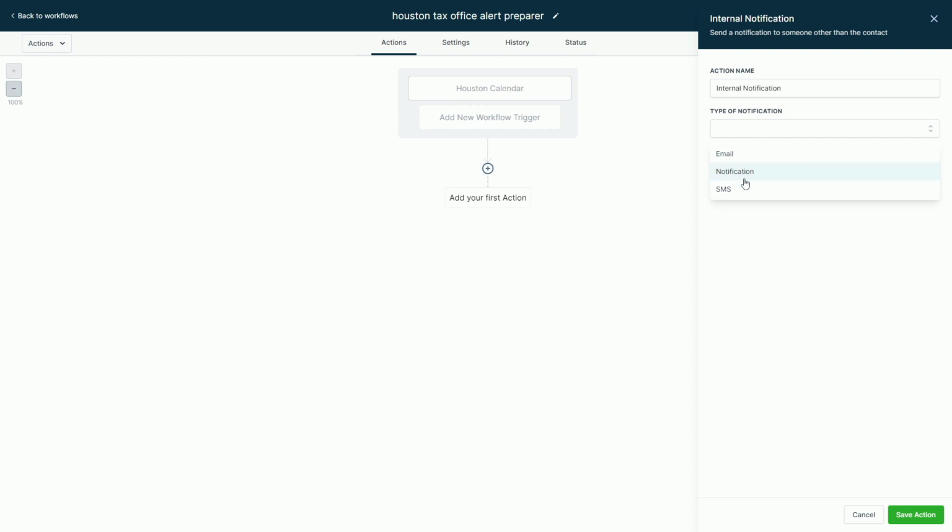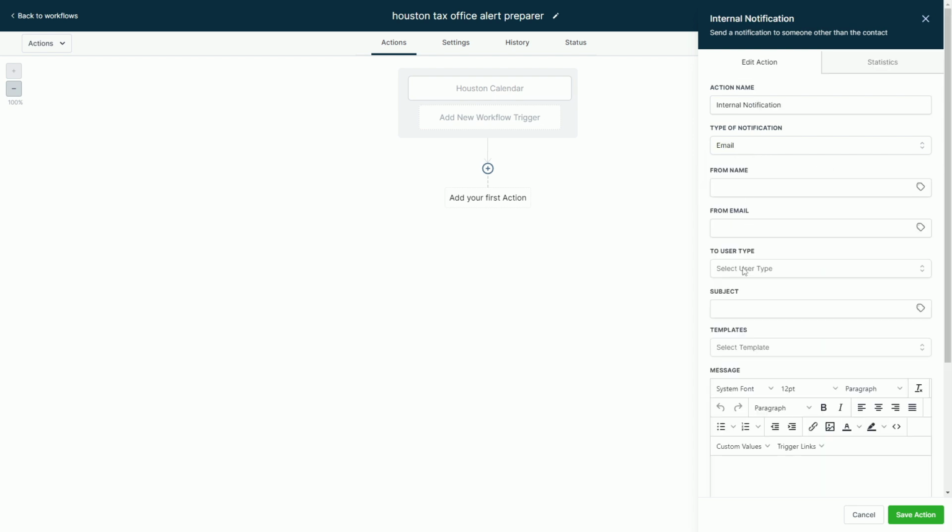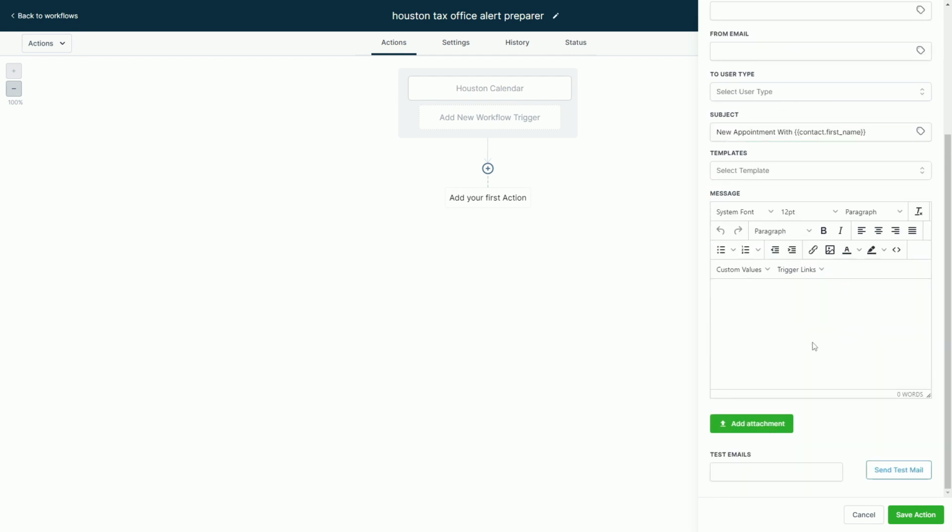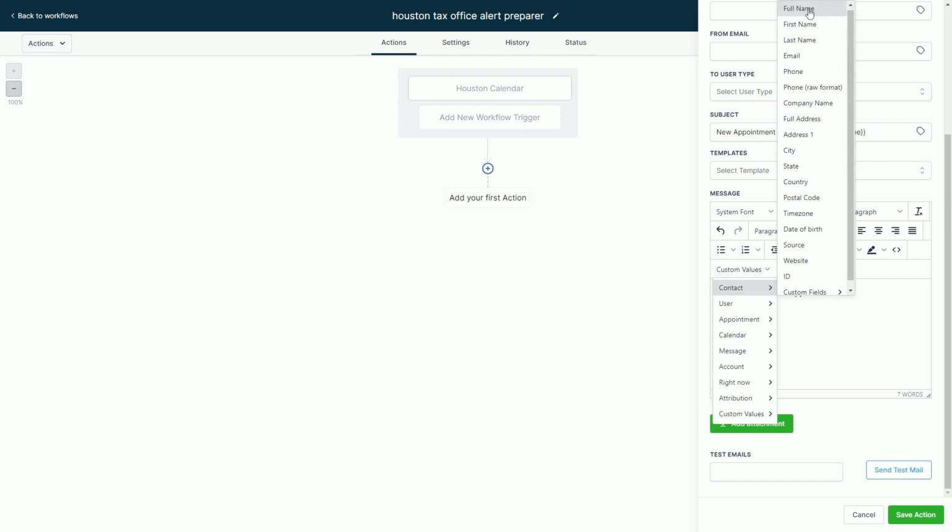Your type of notification, this is up to you. I'm gonna do email, because I don't want to text my preparers at 2 a.m., right? And I'm gonna say new appointment with, and then you could select your little tag, contact, first name, and just say, hey, you have a new appointment with contact, full name.